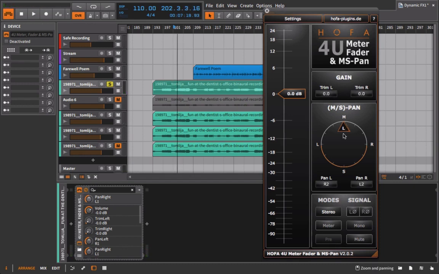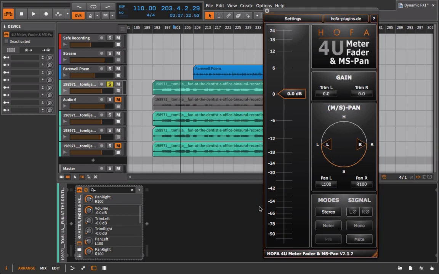And if we want to push this out and make it wider, we can actually go beyond the 100 marks and push this even further stereo, just like when we were adding the width and changing the balance. Same exact concept. So subtle difference, but it's certainly there. But the reason I like using this is because this is a little bit more like what you see in a program like Pro Tools.